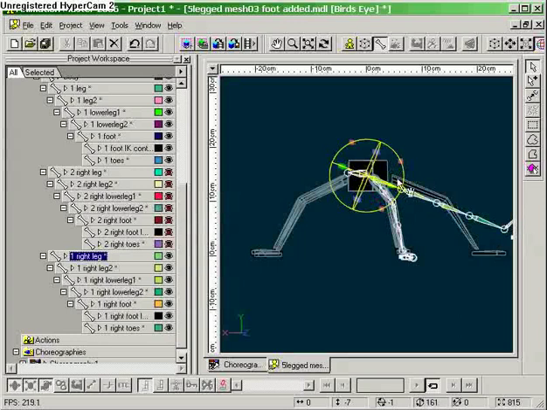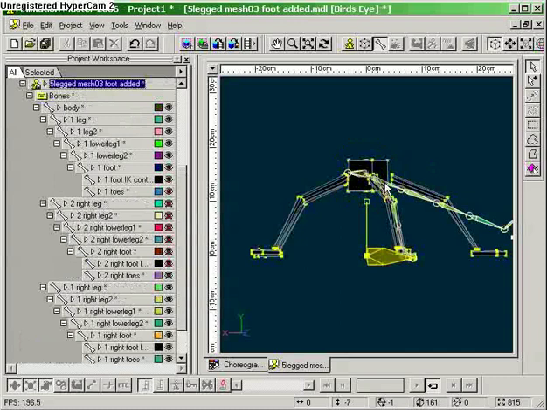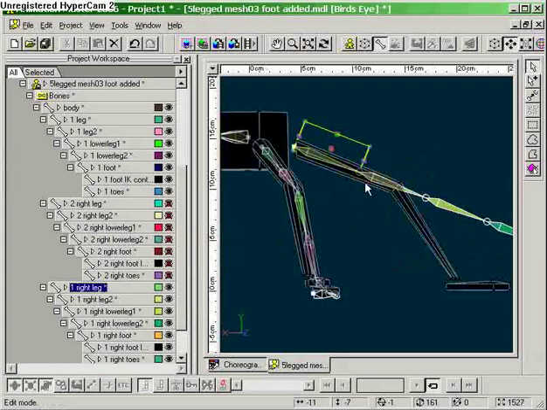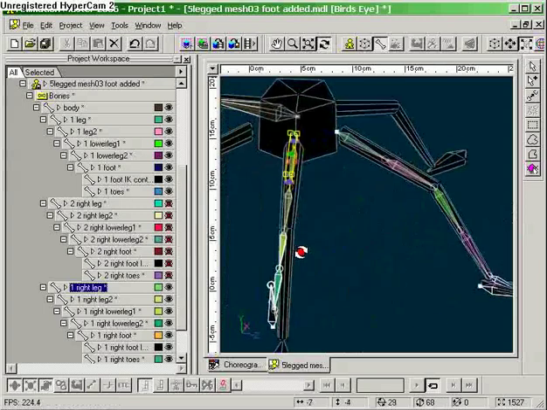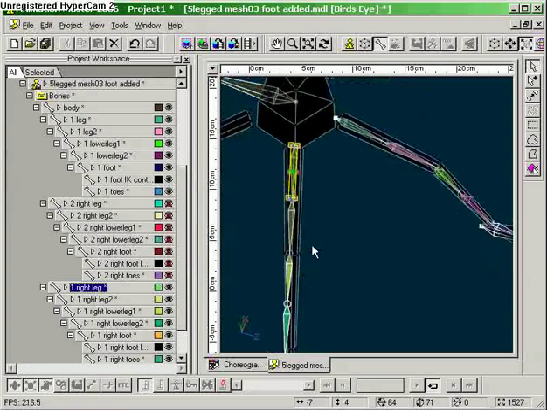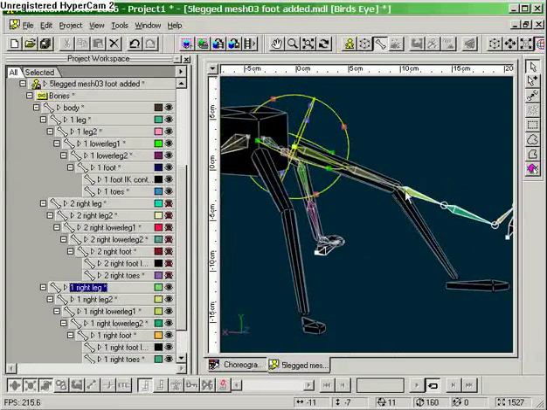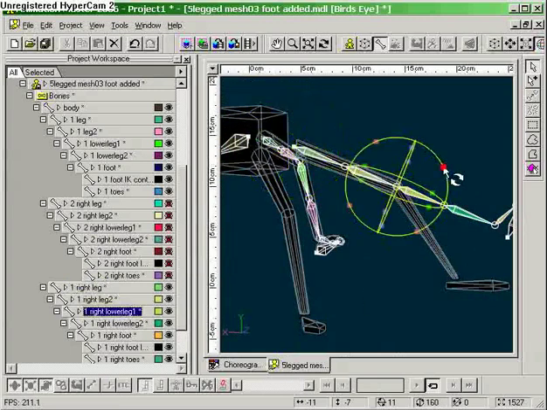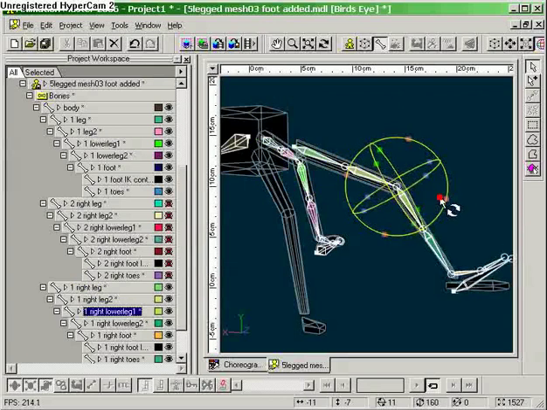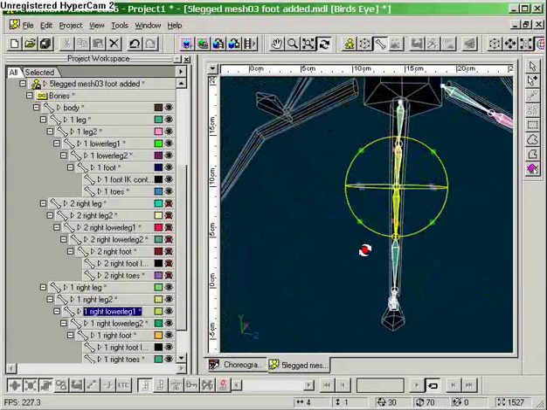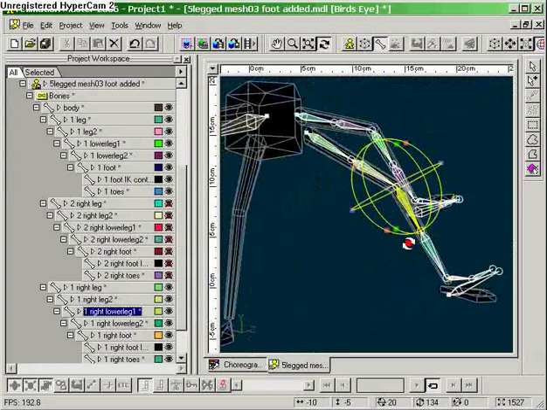And as I recall, this had to be moved like so. Need to scale it, so back to the scale manipulator. Get that knee lined up, and I should spin and say, yep, we're still pretty close there. I'm going to swing this over just a little bit. There. And then we'll swing this one in. As long as you use these rotate manipulators that just move on one axis, you don't have to get exact side and front views because they'll move along the planes that you have them set up on.